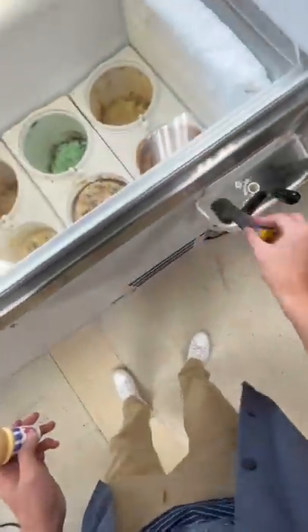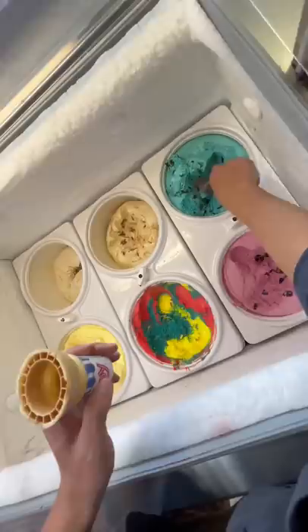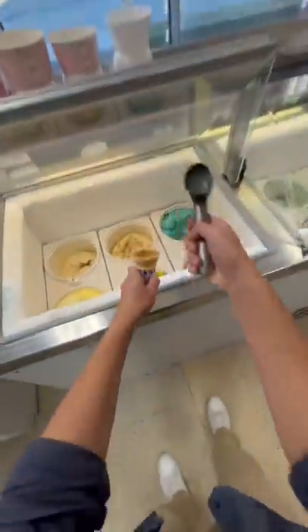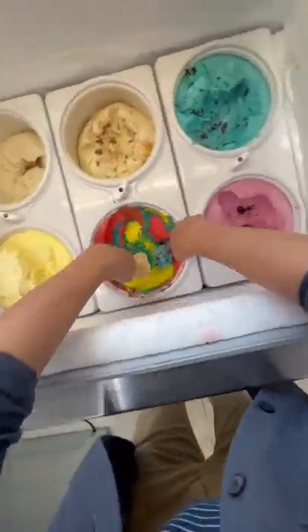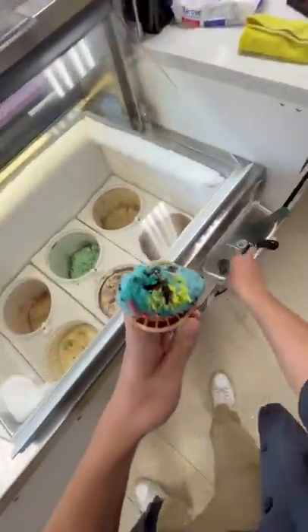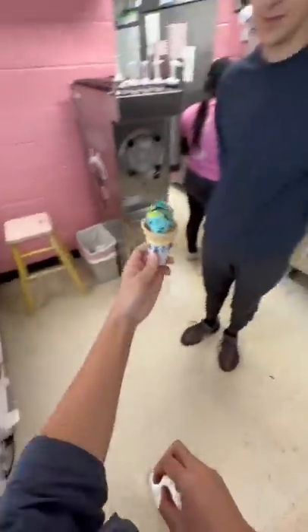Did you know that you don't have to wear gloves when you make ice cream cones? The cones are wrapped in a protective piece of paper, and you're using a scooper so your hands never have to touch it. Fun fact — the first time I tried doing this I caught it perfectly, but I didn't this time. You're actually supposed to wear gloves when you touch ready-to-eat foods. I know this may seem a little random to bring up.